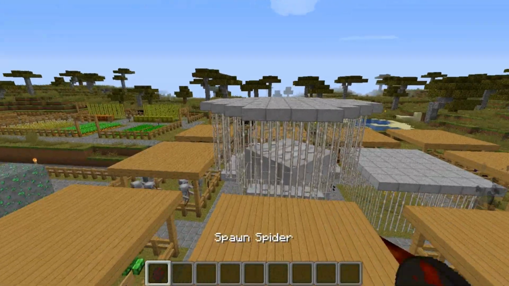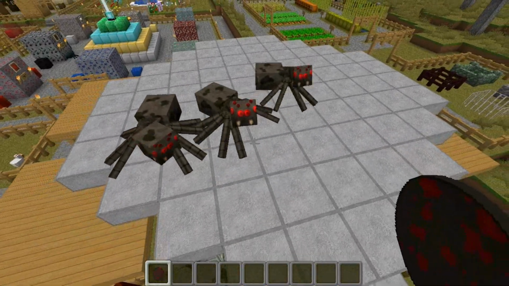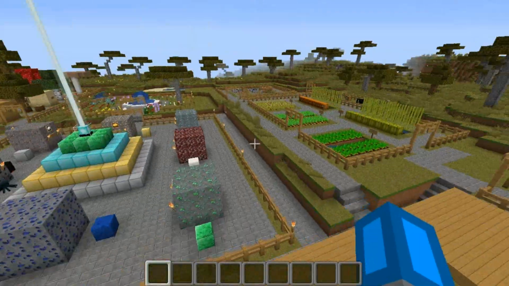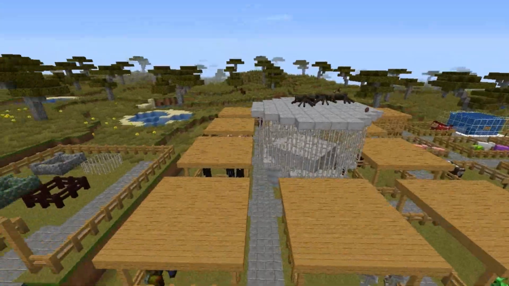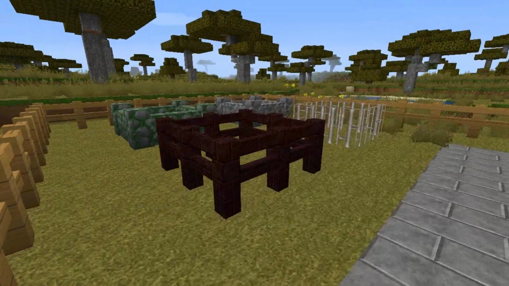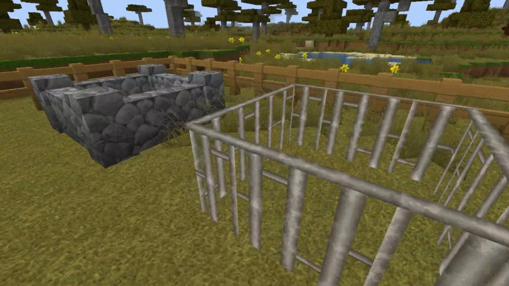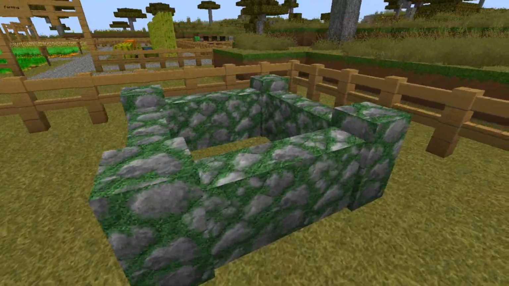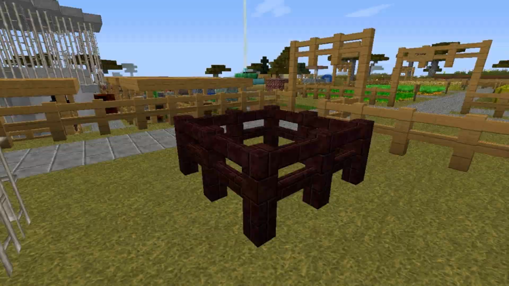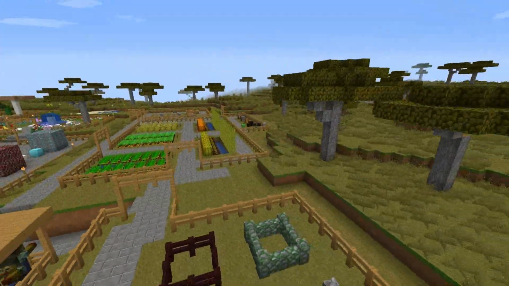Oh, spiders, almost forgot. Spiders here. As you can see, spiders are spiders. So I will continue. Last but not least, fences again. So, nether brick fence, iron bars, cobblestone fence, and mossy stone fence. That's mossy stone fence, mossy cobblestone fence. I get that mixed up every time, you know.